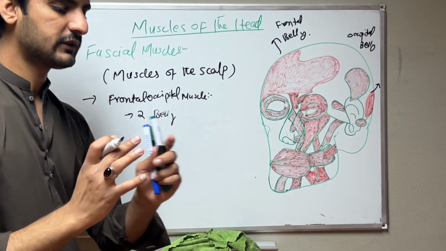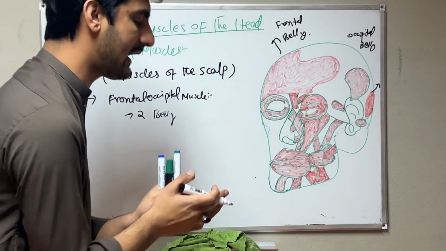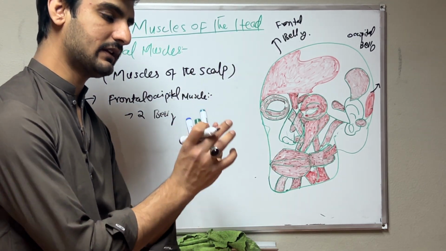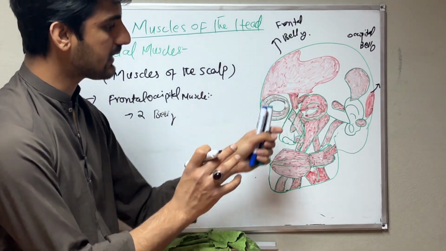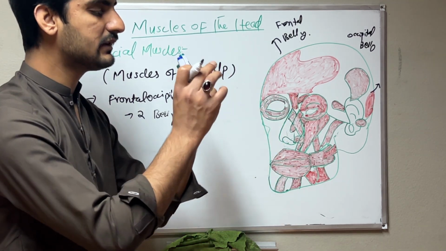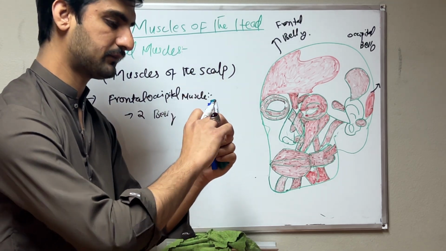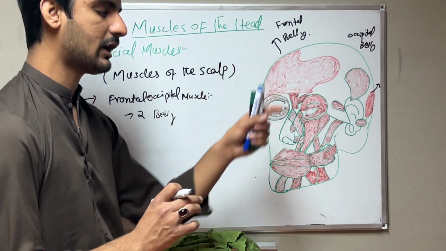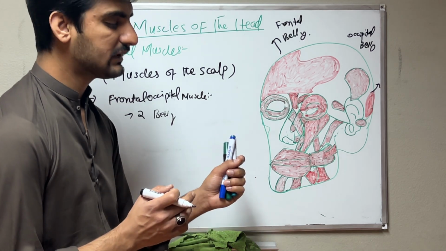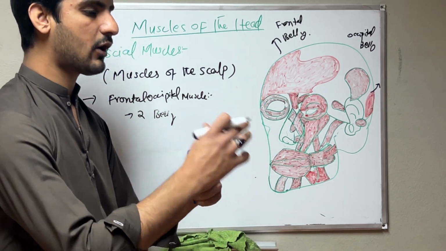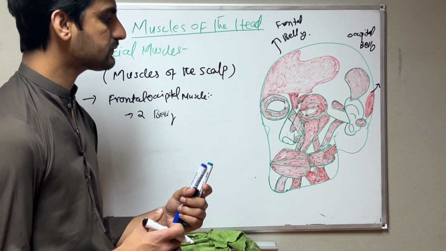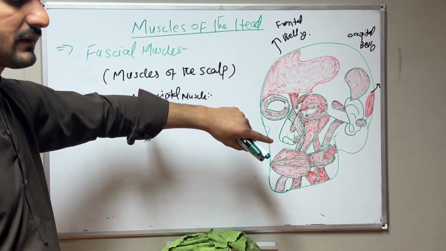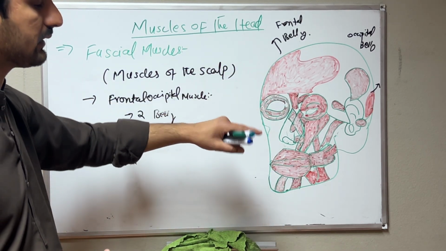One more thing I want to discuss with you: when we discuss all the muscles of the head, there are very common features. All these muscles are inserted into the skin, in each region like the eyes and the oral region, where there is folded skin. Origin is different, but insertion is common in all facial muscles. Second, in development they are all developed from the second pharyngeal arch. Now we will discuss each section's muscles.